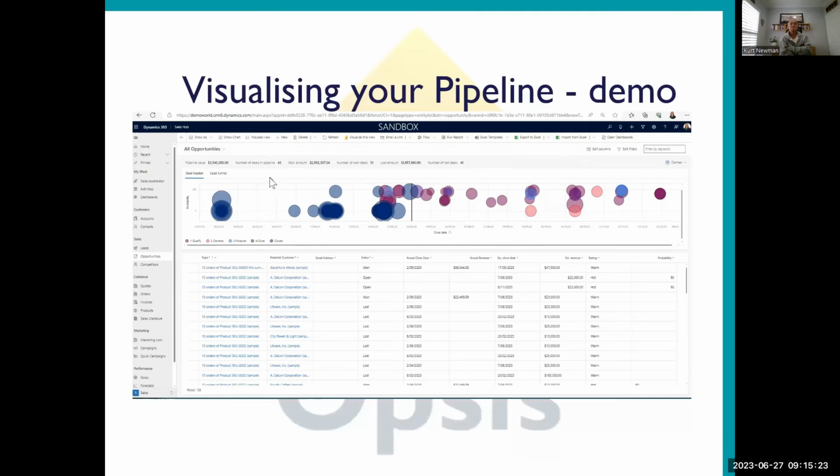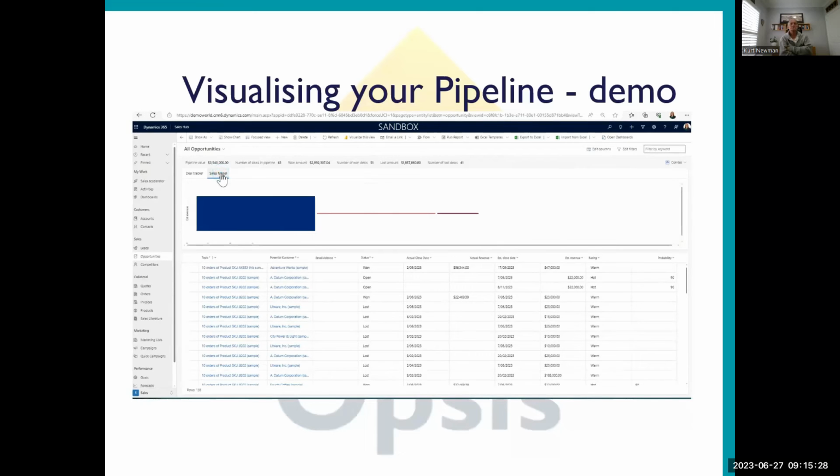We can also see our opportunities as a sales funnel. So this is showing us that we've got a lot of opportunities and a lot of revenue in the qualify stage, and significantly less in develop, propose and close.